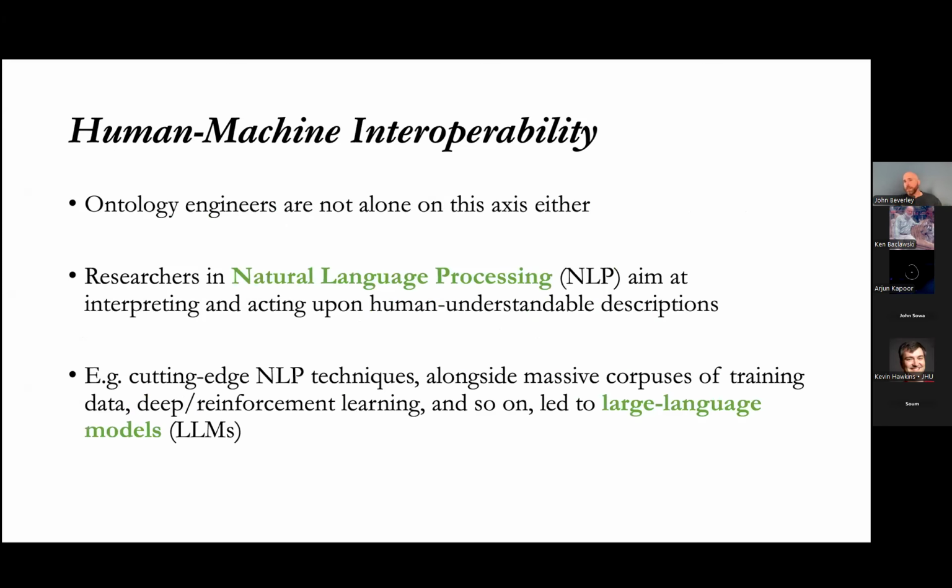We're not alone. NLP folks do this all the time. Cutting-edge NLP techniques do very similar things. LLMs are not particularly great at this, especially when you're trying to get really precise, but they certainly help ease the workflow. And so we leverage a lot of those here. We leverage training and using these techniques as part of our engineering focus.